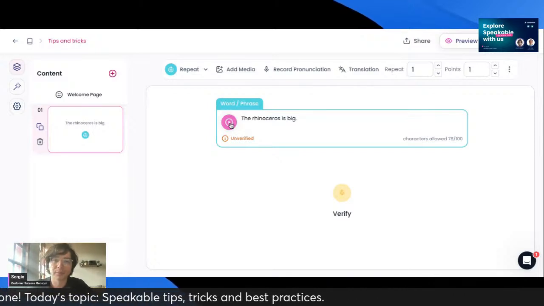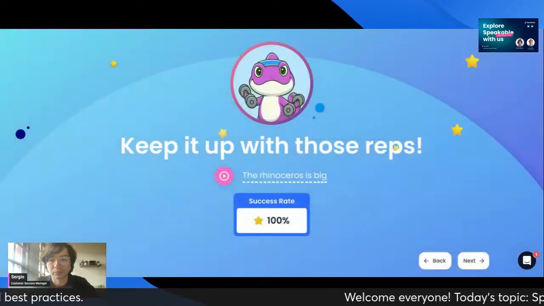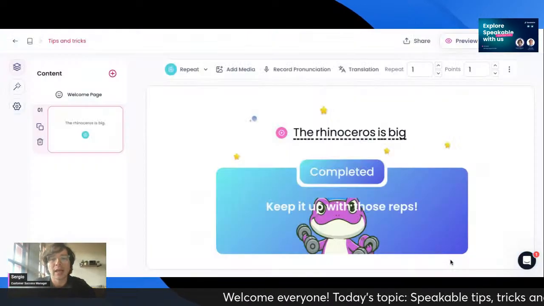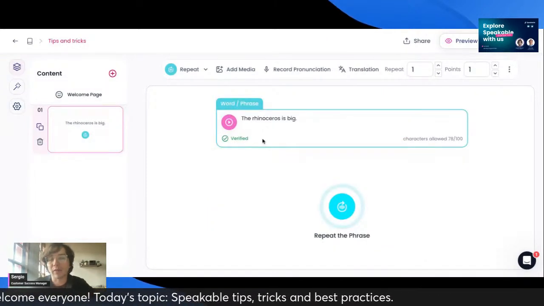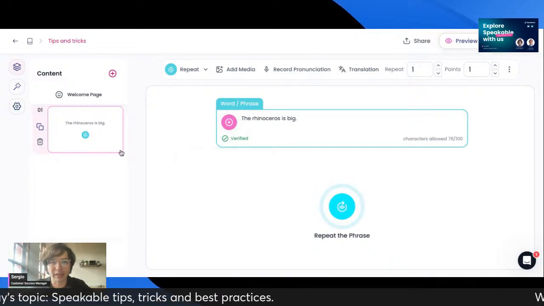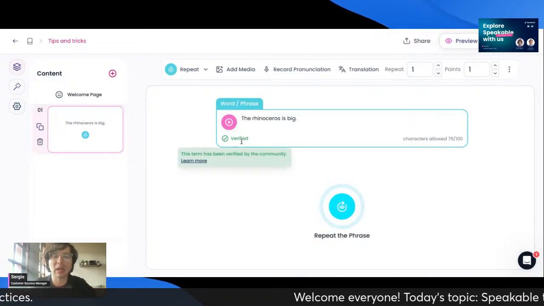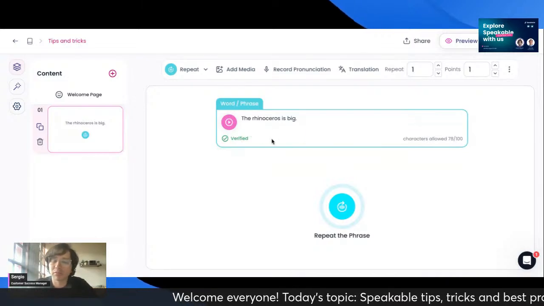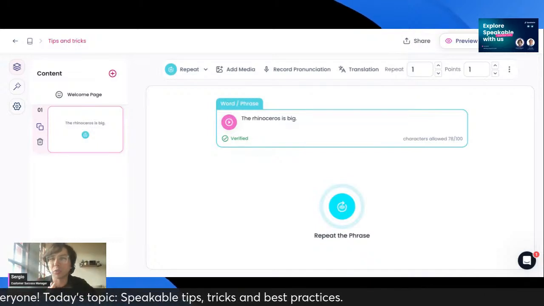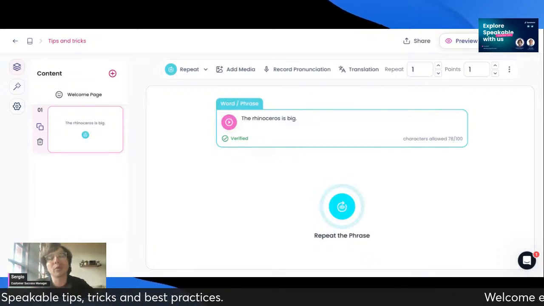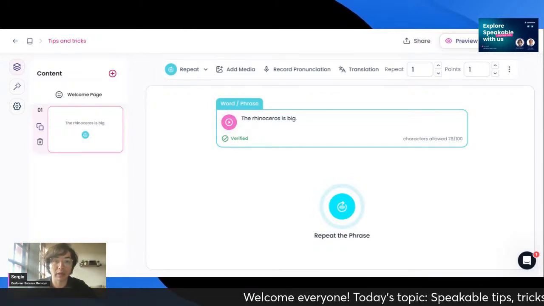Let's test it. The rhinoceros is big. The rhinoceros is big. So as you can see, it clearly worked, right? Now, when I reload this, it's going to show up as verified. So now that we did it, it's verified. So if it's in green, you're set to go. If it's unverified, it will work, but if you can verify it, that's cool. That way the system will know everything's fine with this, and no alerts will be shown later. I will show you what would be an alert that is worthy of our attention and something we should definitely avoid.